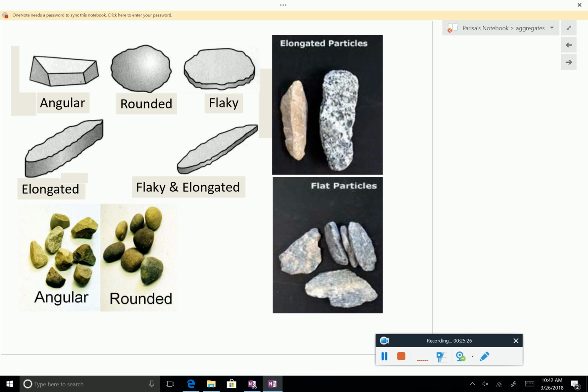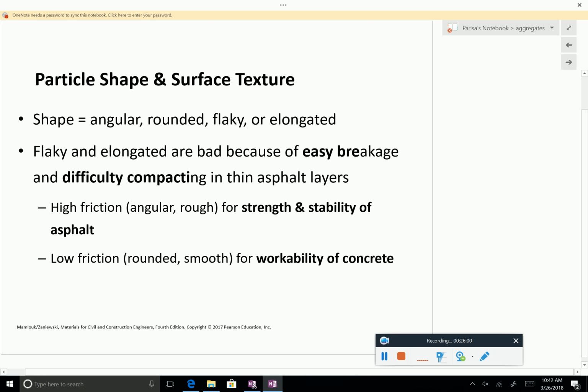It can break. And something which is not very obvious to you right now is that they also have a lot of surface. This could be a good or bad thing depending on the application. It means that you need to have a lot of glue to glue things together if you have a lot of surface. So it makes everything more expensive. So if you are making asphalt concrete with a flaky aggregate, then you need a lot more asphalt, which is expensive.